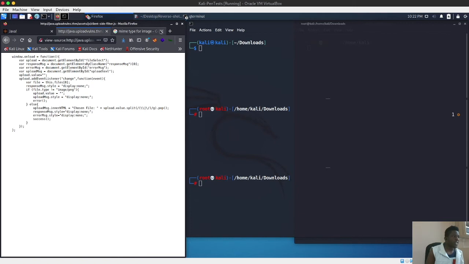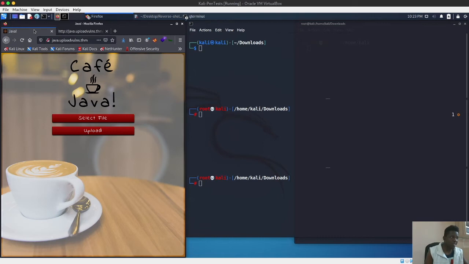So quickly, we've seen what is happening at the client side, still within our browser environment. If this was server side, we wouldn't be able to really do much about it. But since the website relies on the client to manage this kind of filtering, and we as a client can take advantage of our browser and make some changes, we're going to see how we can use that to put in the PHP stuff there and allow us to get a call back. So let's fire up Burp Suite.